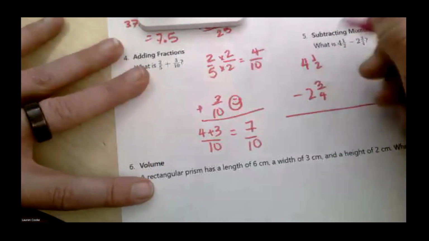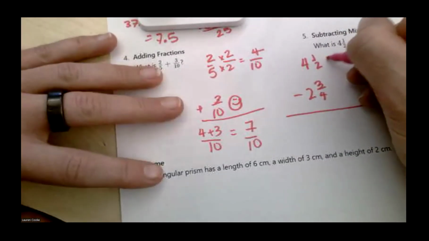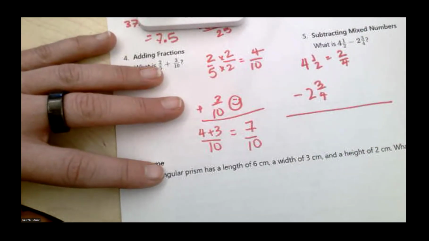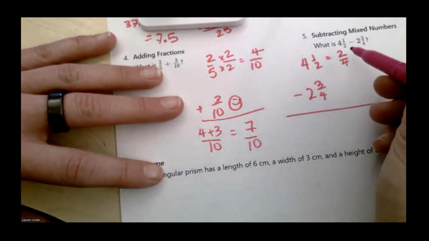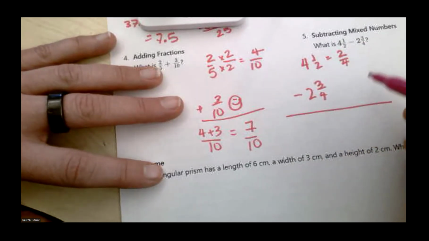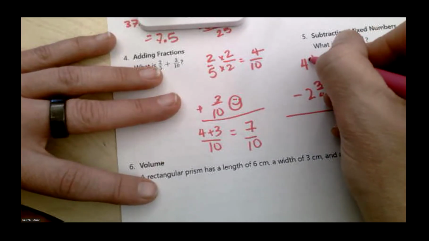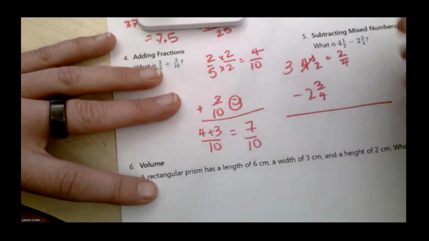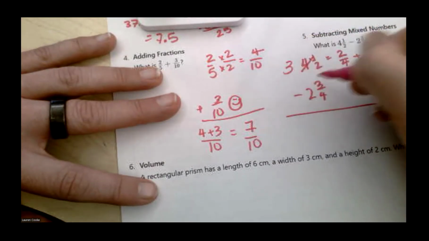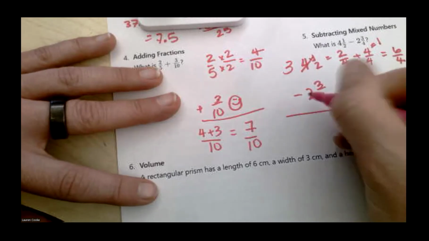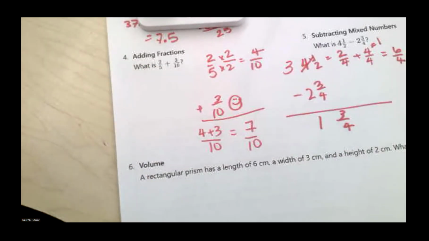I want to make sure that this is, and that's my toolkit. 2/4, and I can write that without any of the extra stuff. But now I see I have 4 2/4 minus 2 3/4. And I have to borrow. This is going to be 3 plus 4/4. 4/4 is 1. 1 plus 3 is 4. I'm just redistributing these. So really I have 6/4 minus 3/4 is 3/4. 3 minus 2 is 1. Okay, give me 1 minute.